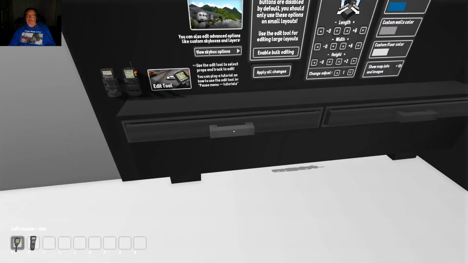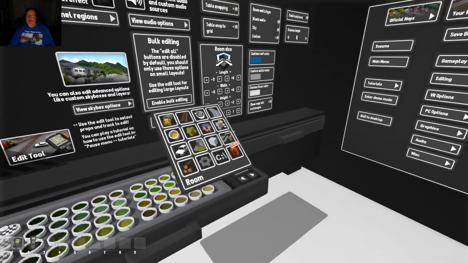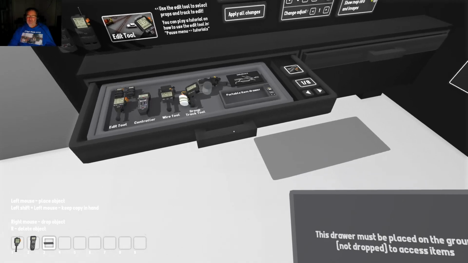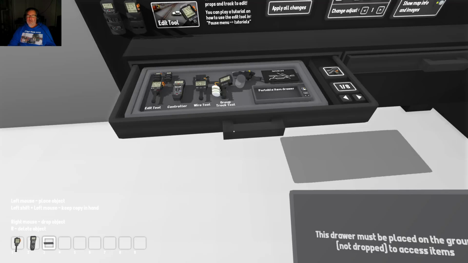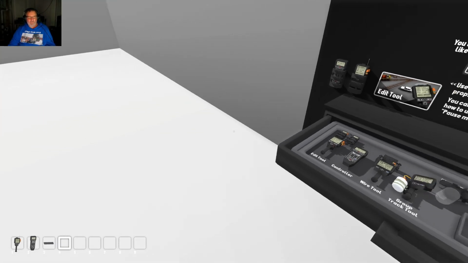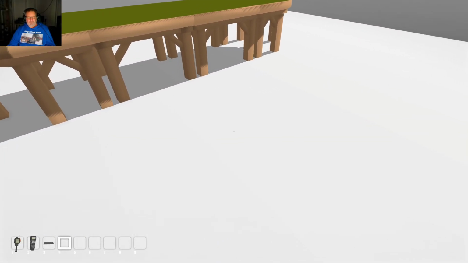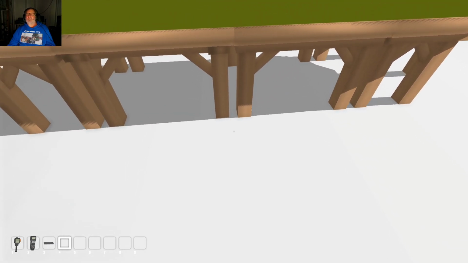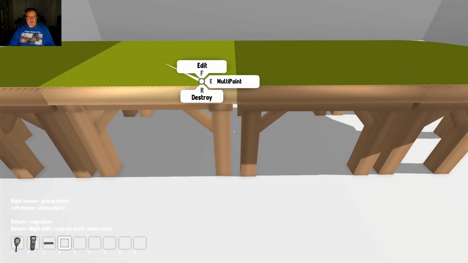The reason I like doing this, I don't like walking back over here all the time, so we're going to go and grab this stuff here. We're going to grab one of these. All right. I'm going to put that in slot 4. So I can close that drawer. And we're going to walk. We're going to go 3.